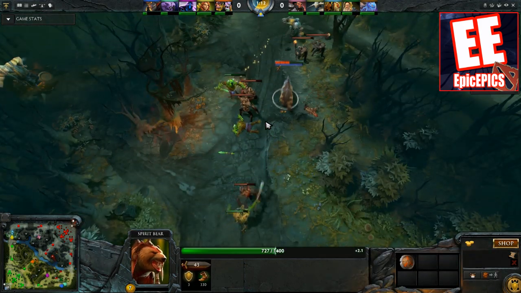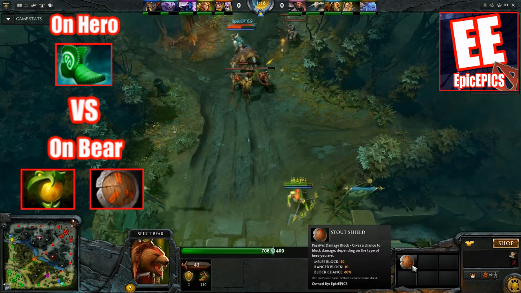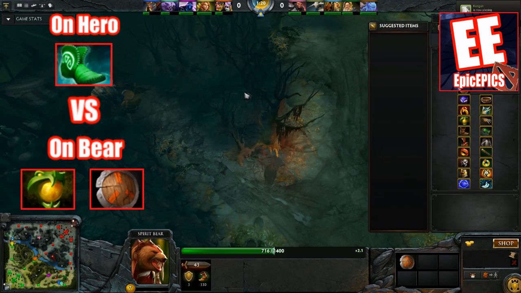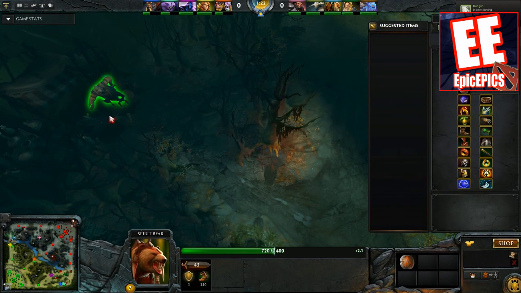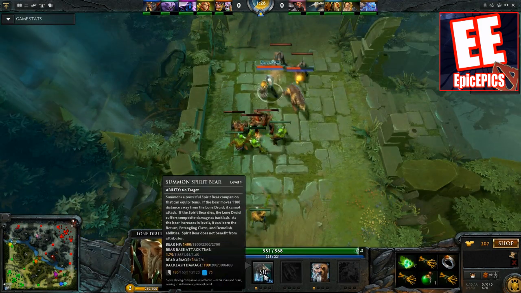So that's the variation I want to talk about real quick here: you would want to get the Stealth Shield into an Orb of Venom, which is also available in the side shop right here, to actually allow your Spirit Bear's harassing to be stronger than it is.